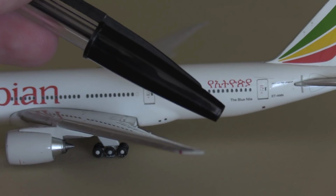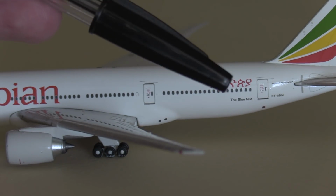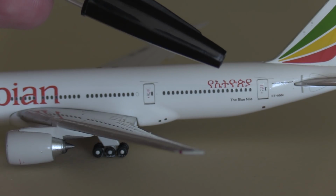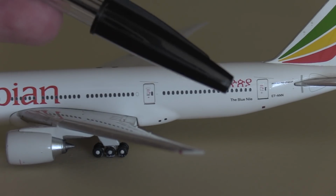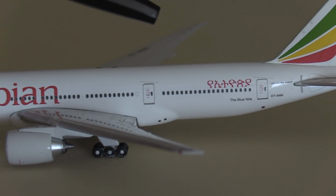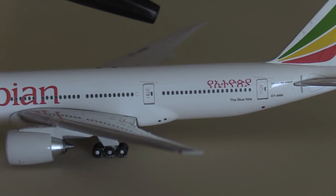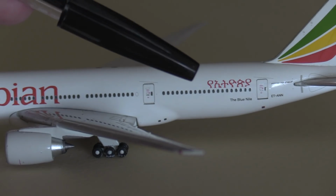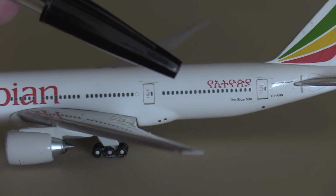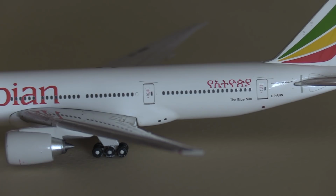Then moving down there we have the Blue Nile, which is, of course, I don't know whether that's a name for each of its aircraft, but I know the Blue Nile is a section of the Nile River. You've got the White Nile and the Blue Nile, I believe. So the River Nile splits off at an intersection somewhere in Africa, and then it splits into the Blue Nile and the White Nile. I believe this should mean that the Blue Nile flows through Ethiopia. Then I know one of the routes goes down through Sudan, and yeah, I'm not really sure. I know there's a lot of drama with the Nile.